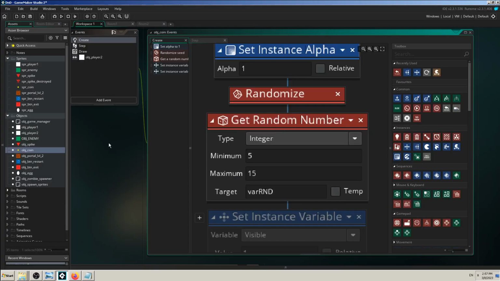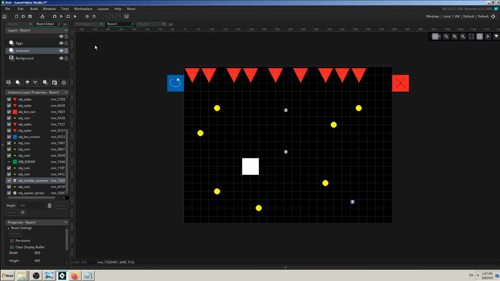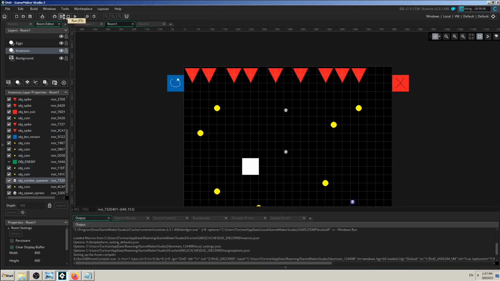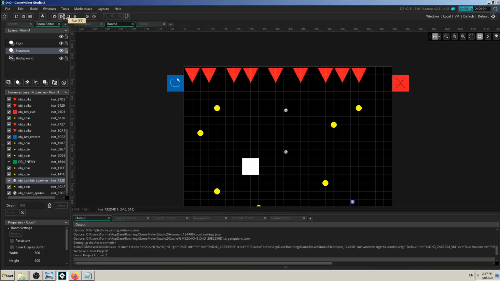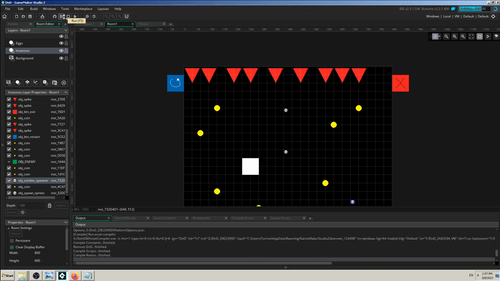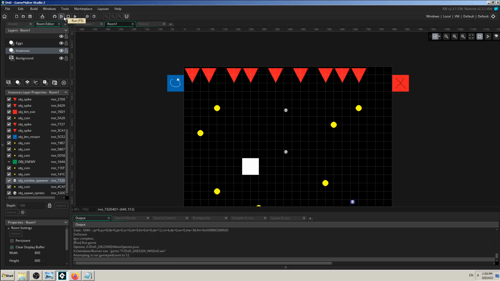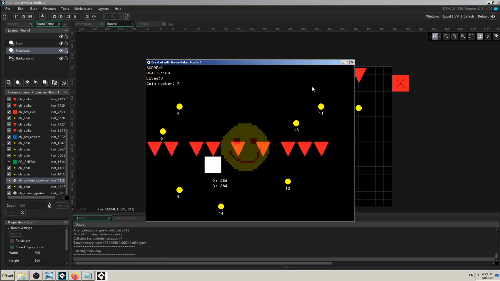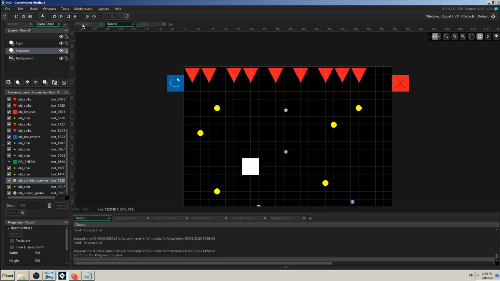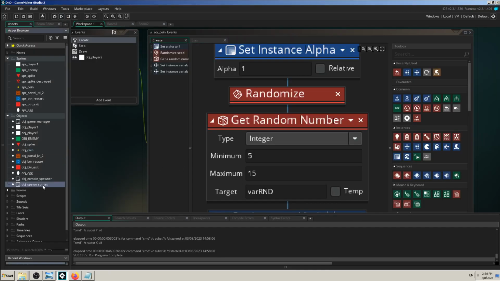So let's see that in action. I will use it, for example, here, where in the previous video we used draw sprites. So for example, I will disable this big smiley face first of all.